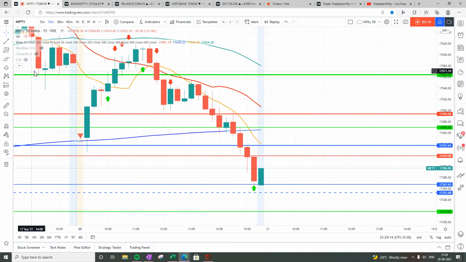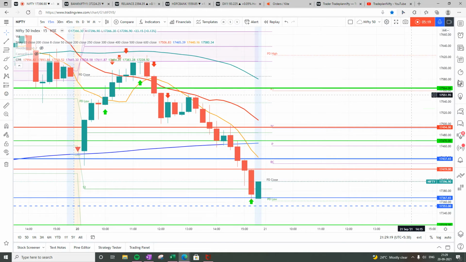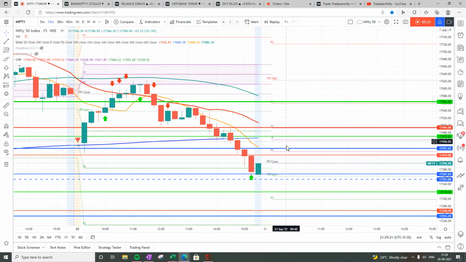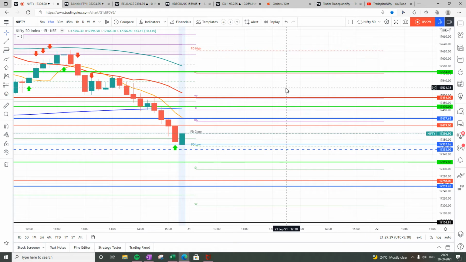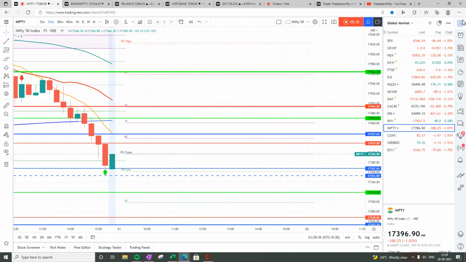Now let's try to confirm this view by looking into the market profile. When we look into the market profile, we see that tomorrow's CPR zone is below today's CPR zone. So this confirms that the trend has changed and the trend is now in a south direction. That is, bears are in control of the market, momentarily at least. Now it all depends on where the market will open tomorrow. We see that SGX is showing some sign of recovery, and now it is at 17,421.